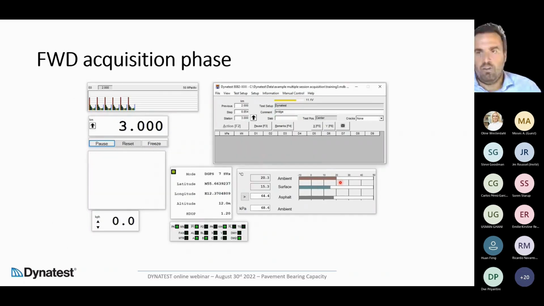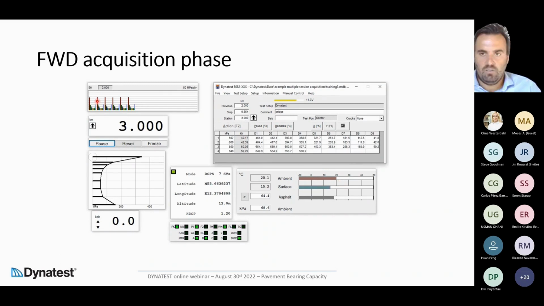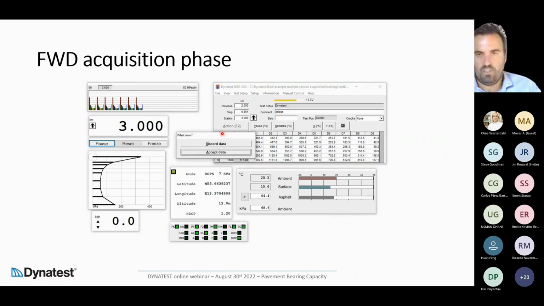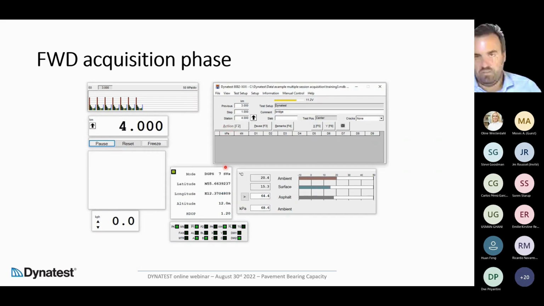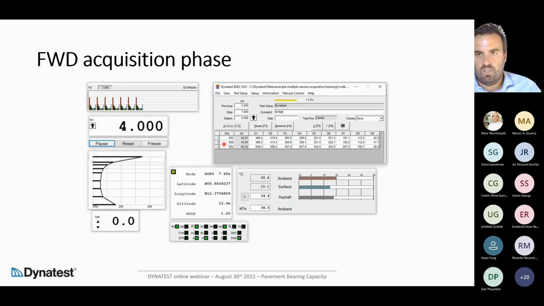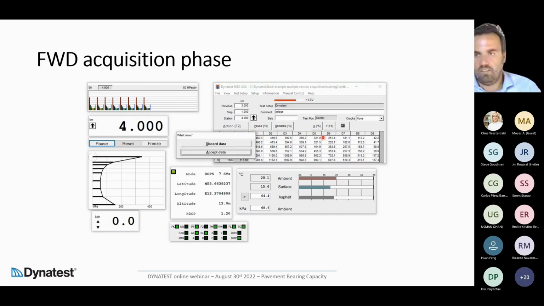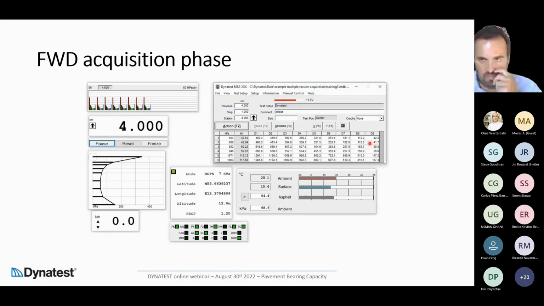So here you can see a video of the falling weight acquisition software. In this case, 6 drops are applied for each station. And you can visualize here the chainage, the station, the stress applied in terms of pressure and force, and the deflection recorded from each geophone placed on the pavement. Additional information is recorded at the same time, like air and surface temperature, and GPS. And 1 camera or 2 cameras can be placed for surrounding area picture or for pavement picture collection.